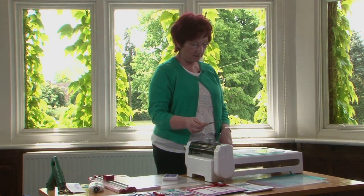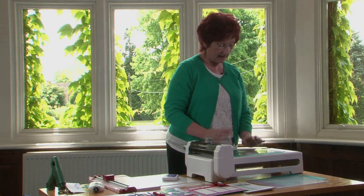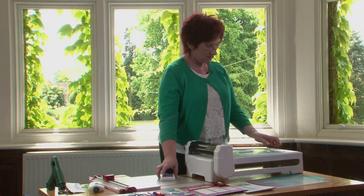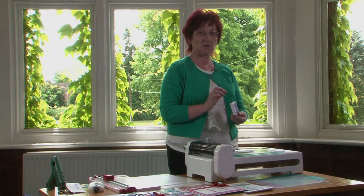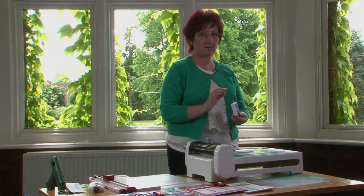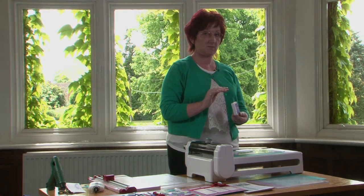So the next element that we're going to look at is using the letterpress plates, but using them with ink this time rather than just pushing it into the cotton cardstock. So I'm going to use an archival ink from Ranger. This is a permanent ink. Now don't worry, it won't stain your letterpress plates. You just clean them off straight away. It's not going to leave an ink residue on them, but it means that it dries instantly on your cardstock, which is what you want.